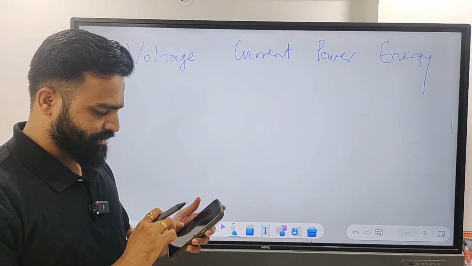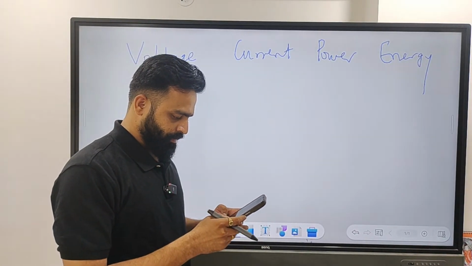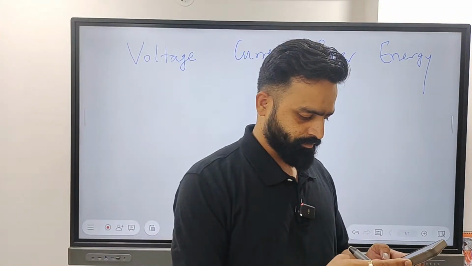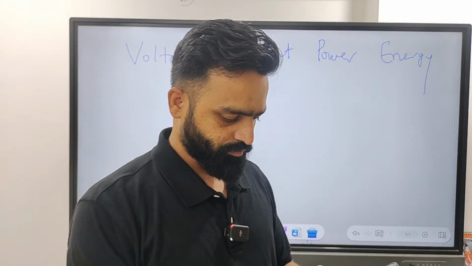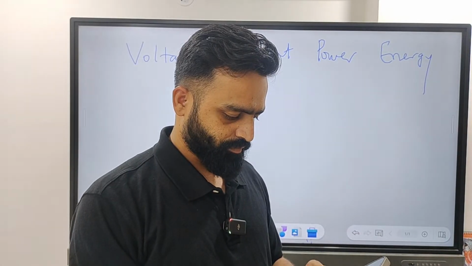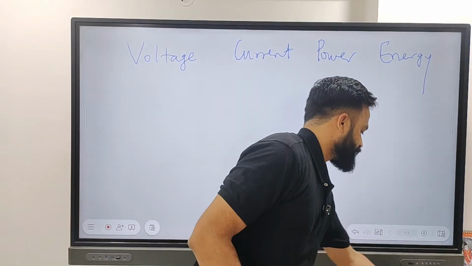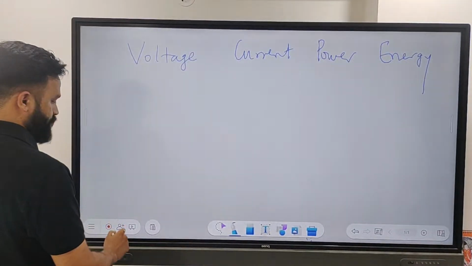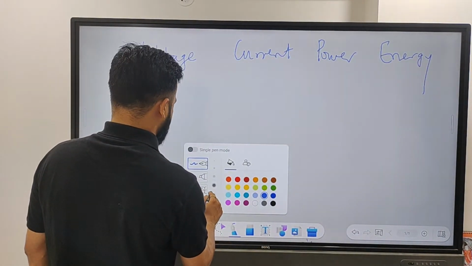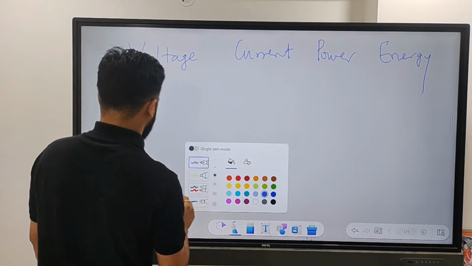Let me share the link and it will be easy for us to further go ahead. Okay, so I have shared it on one of my groups. Okay, fine. So one of the basic things in electrical engineering is understanding work. Oh my god, this is too thick, I'll make it a little smaller.